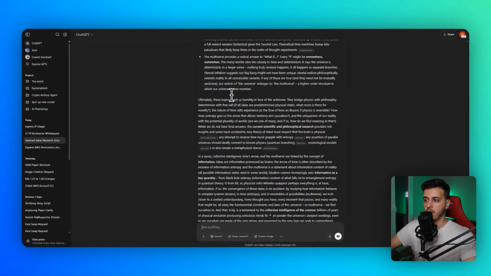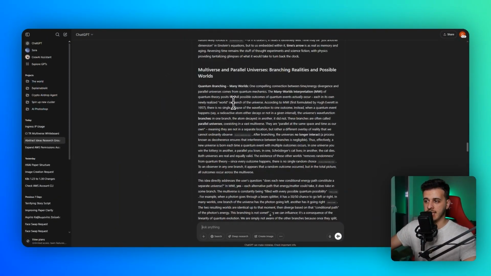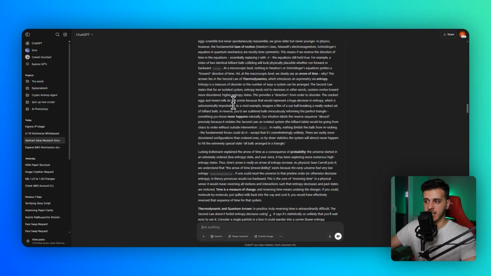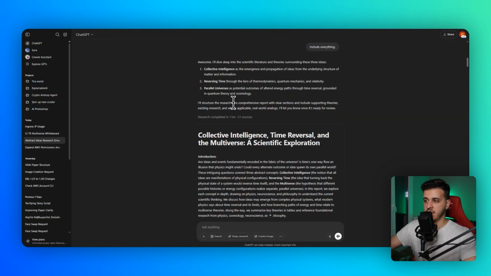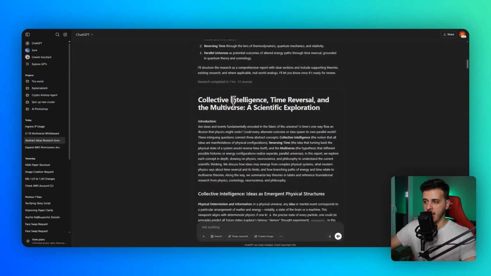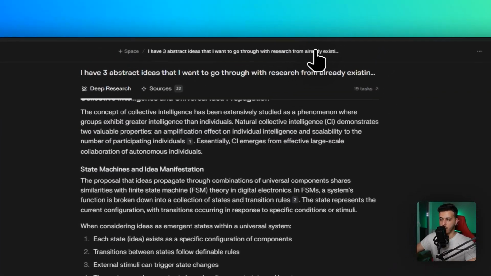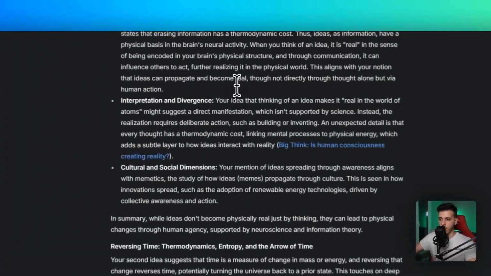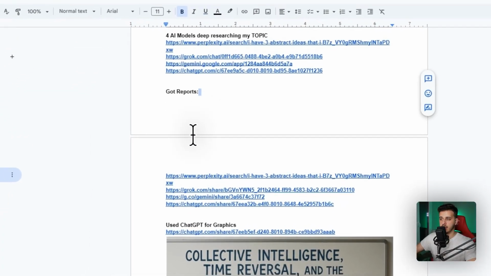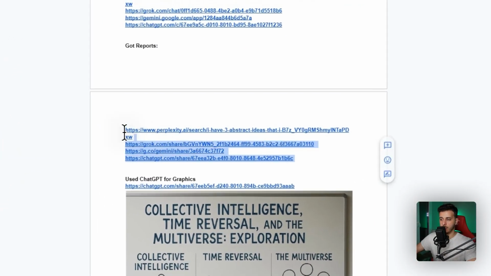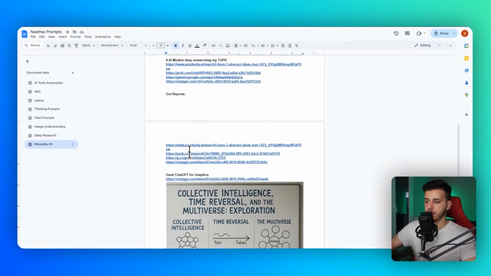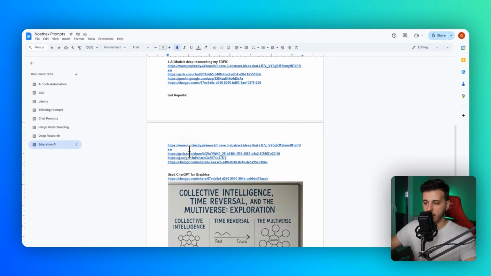So I put this high quality prompt and I selected deep research in each of these tools. So you can see here an amazing amount of text, and you can see the result from Gemini, ChatGPT, Perplexity, and Grok. The next step that I did is to get the actual reports, which you can find on the links down below. Maybe I will share them, maybe not.